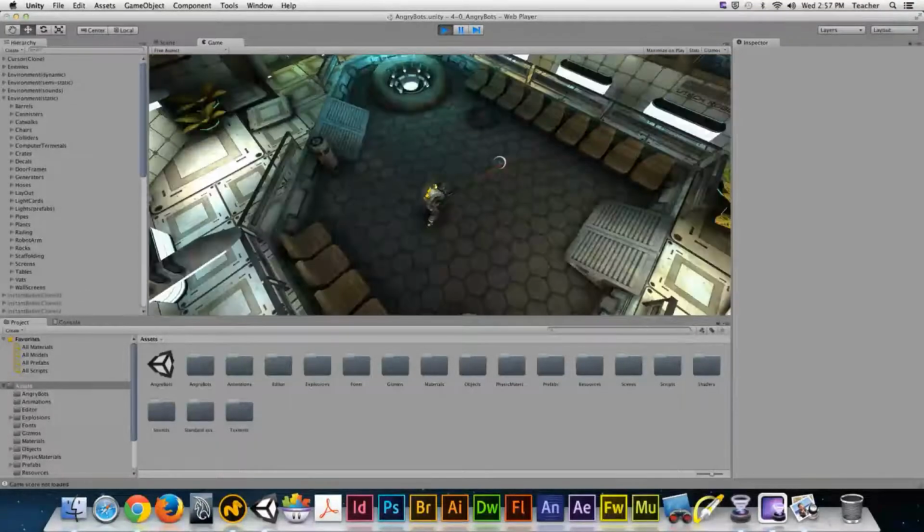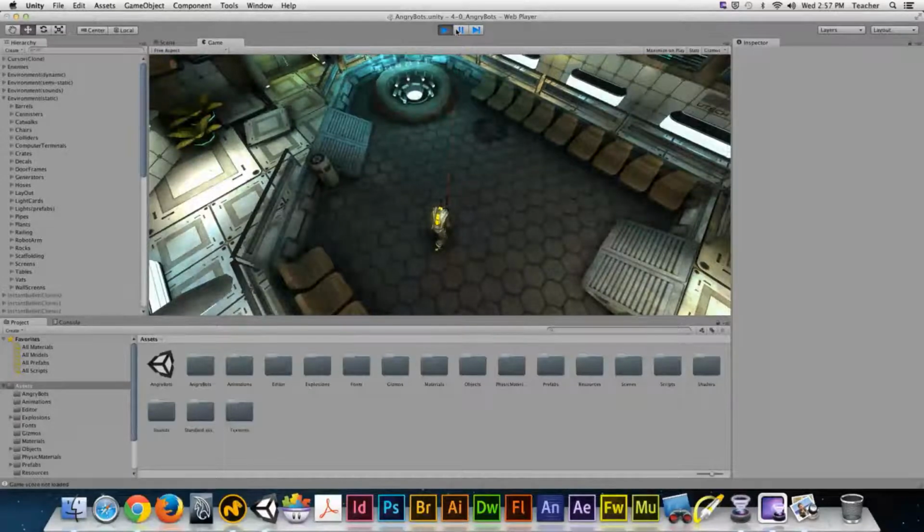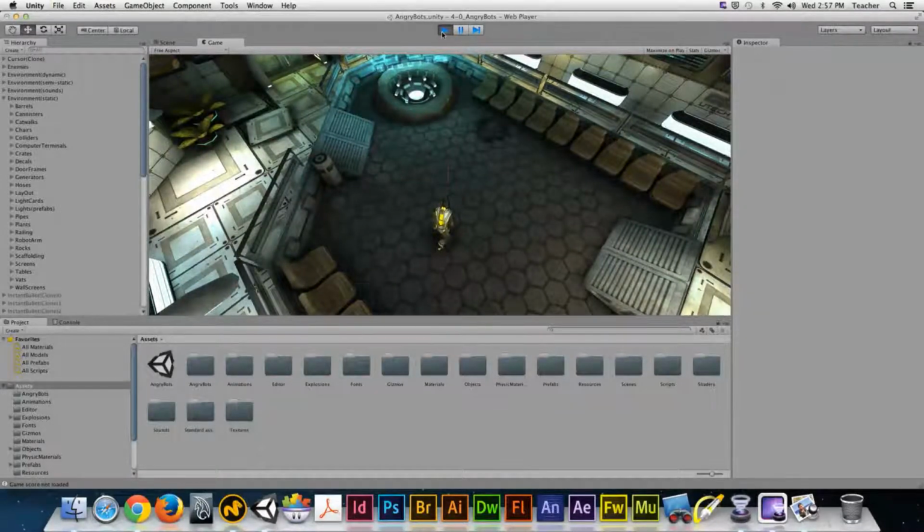All right, so a couple other things that I want to show you guys. Now, these buttons at the top of the screen, this play button, will start and stop your game. There's also a pause button. Pause is kind of dangerous because it really is just a temporary hold on all the effects, actions, and triggers being generated inside of our game engine. I very, very rarely pause my game. Usually if I need to make a change, I always stop my game.